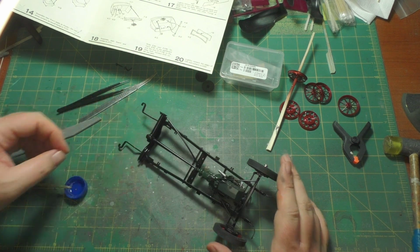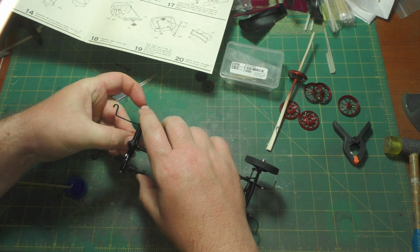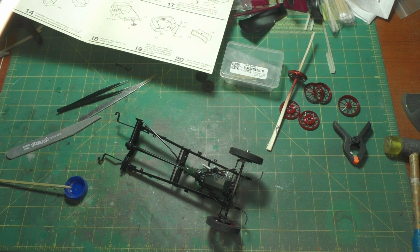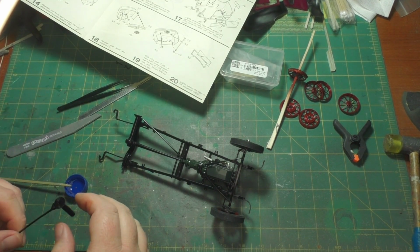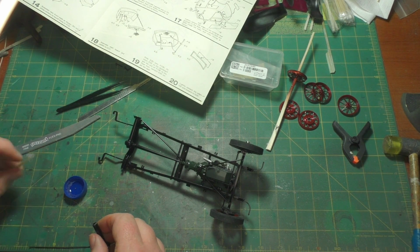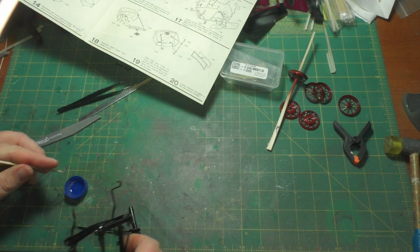Oh no! Oh, okay. No big deal. That's actually not as bad as it looked. I wished I hadn't done that on camera though. Okay, let me stop and regroup for a second. All right, got that picked up. No big deal. It just popped the axle tube out. That's all. Actually, that's not that bad.